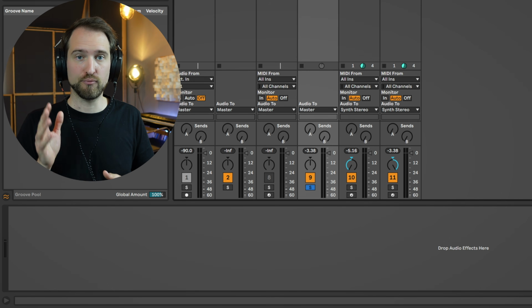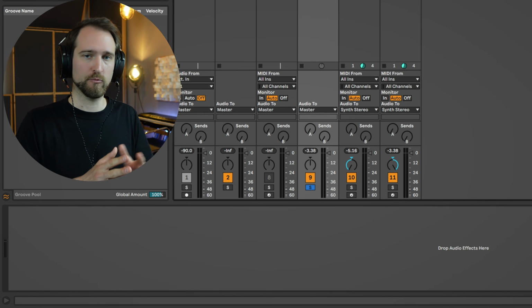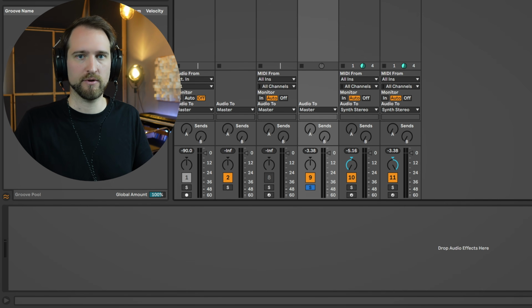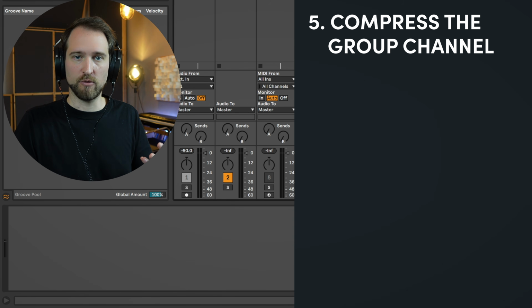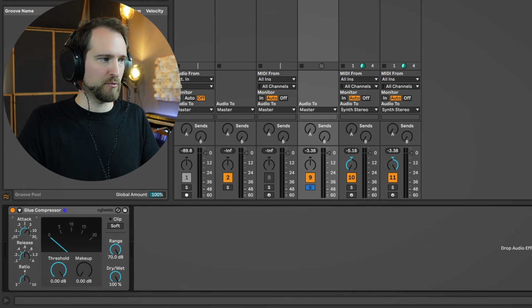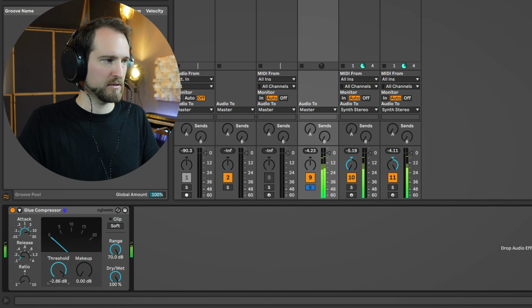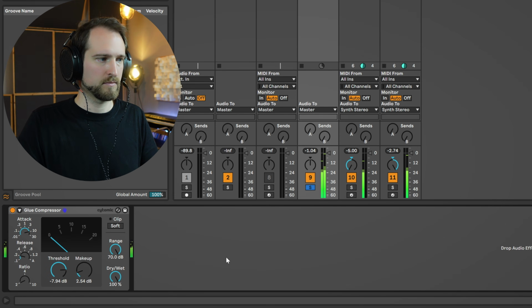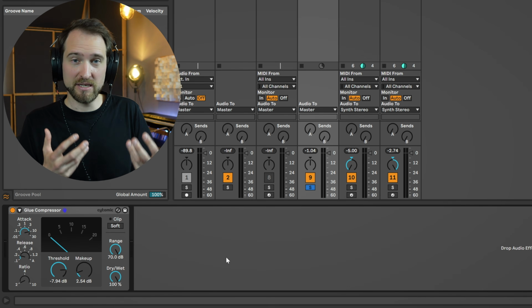And finally, here's a little pro trick for you. You can then go to the group where both of these tracks are grouped together to one stereo group, and you can compress this a little bit. So for example, use the glue compressor and dial in something where you let a little bit of the transients poke through. So medium attack time, fast-ish release time, gentle ratio 2:1. So this lets it sound a slightly bit more cohesive.